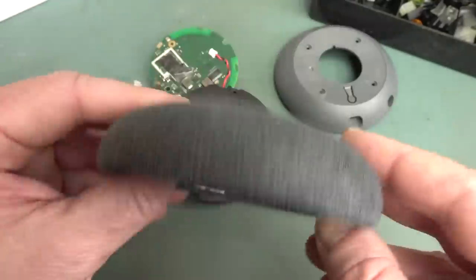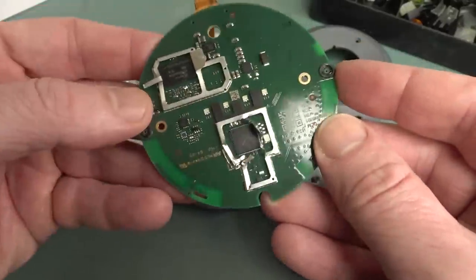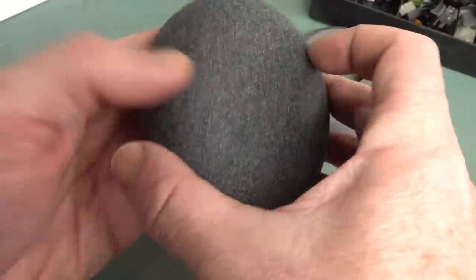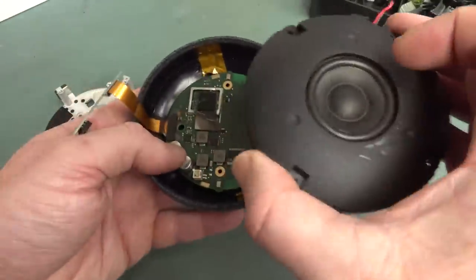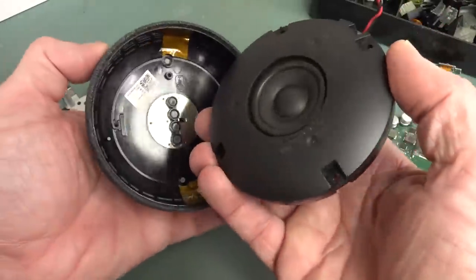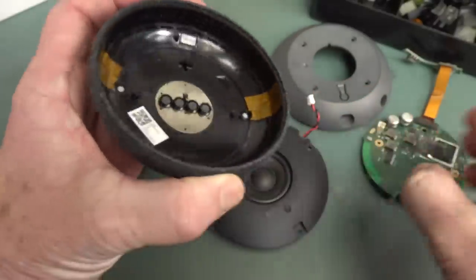Anyway, I assume that they're light pipes going from the LEDs on the back of the board. Yep, there they are. So that sits in the top there somewhere. We've got 4 LEDs. They shine through the front, I guess. You don't want them to be too bright. So that's pretty good. So you've got your electronic-y doodads, and then you've got your speaker. I thought the speaker came out the top. Oh, right. Yeah, I thought the speaker would be in the top like that, but it's not. It all comes out the sides around there. There you go. That's interesting.